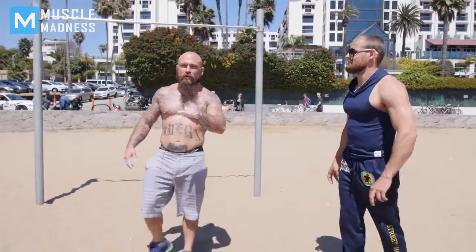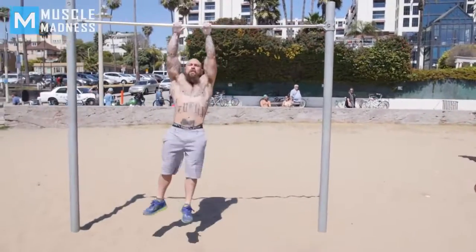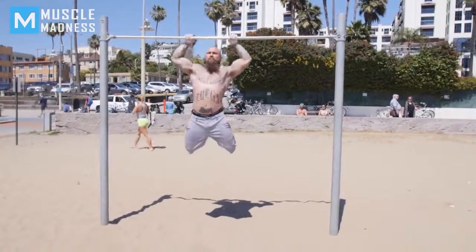So the first thing is going to be starting in a dead hang, getting that first pump, getting that backswing. So the first thing, hanging from the bar. And then we're going to kick out to start that swing.